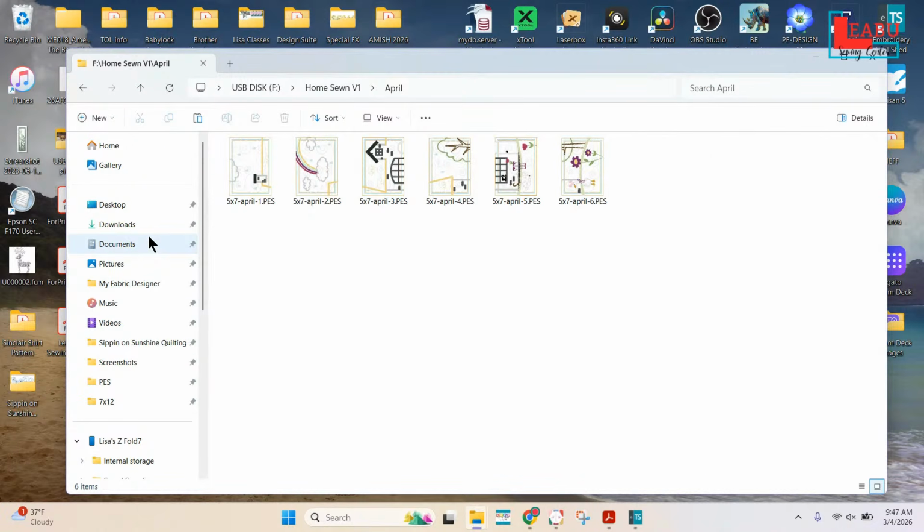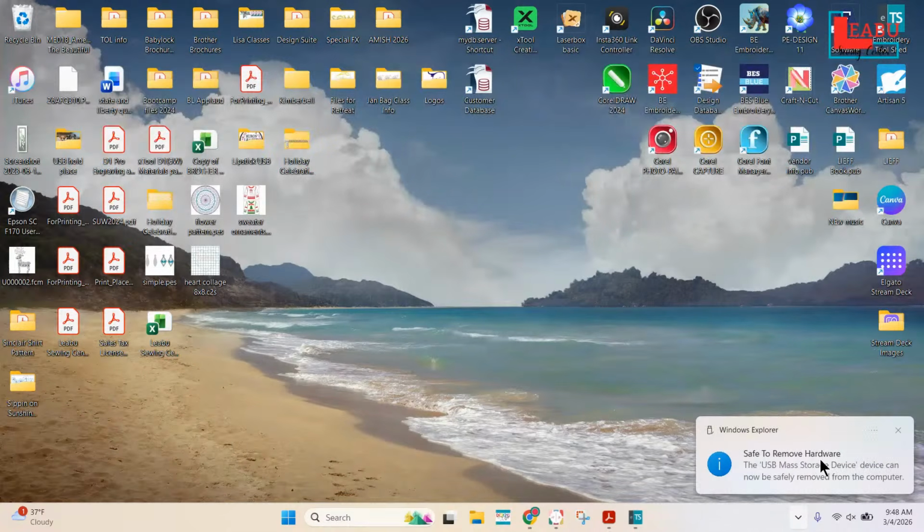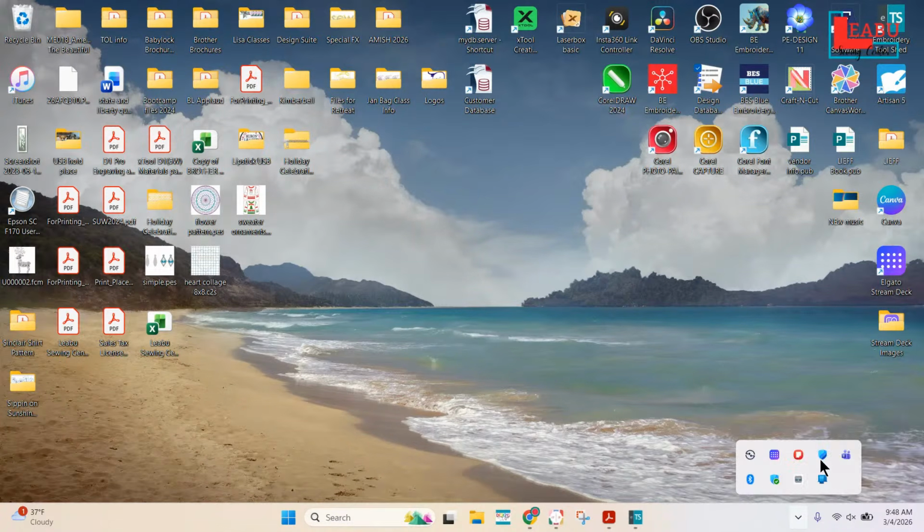But I also want to show you one other thing, and that is an external drive. So I'm going to eject this just so that there's less up on my computer so you guys aren't seeing too many things. And I have an external hard drive. I will show you a picture of what that is here in just a second, but I'll hold it up to the screen when I switch back to the camera.